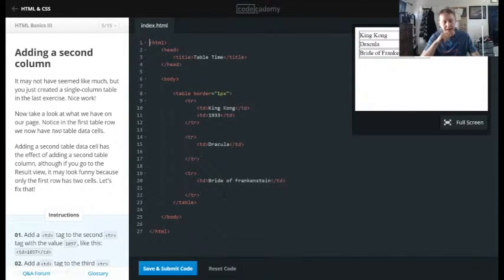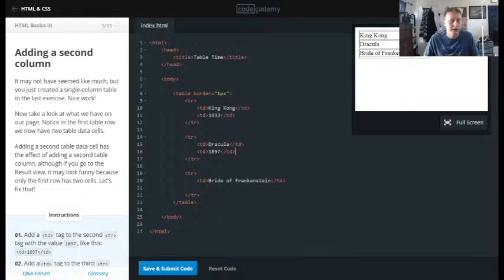So we want to add some more table data to the second table row. So there's 1 and 2. And eventually you may want to start adding a little bit of, it helps me to keep track, like maybe with comments and whatnot.